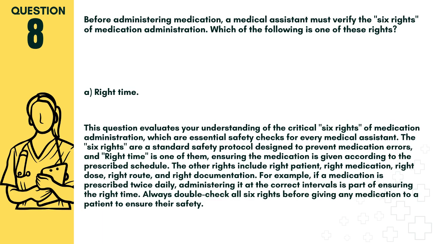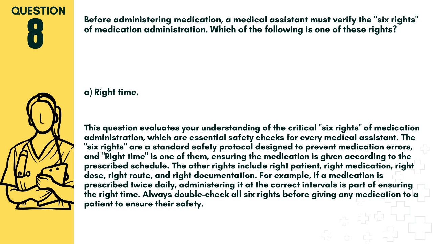Answer: A. Right time. This question evaluates your understanding of the critical 6 rights of medication administration, which are essential safety checks for every medical assistant. The 6 rights are a standard safety protocol designed to prevent medication errors, and right time is one of them, ensuring the medication is given according to the prescribed schedule.